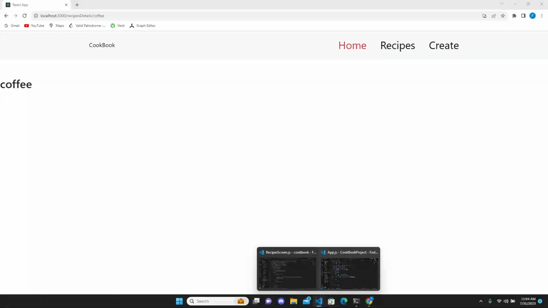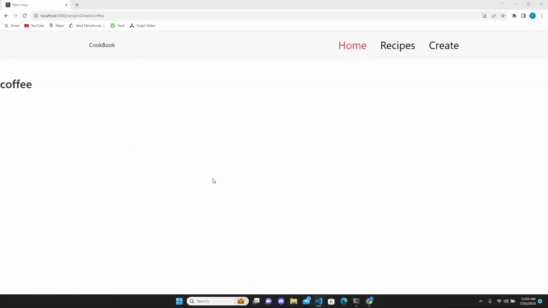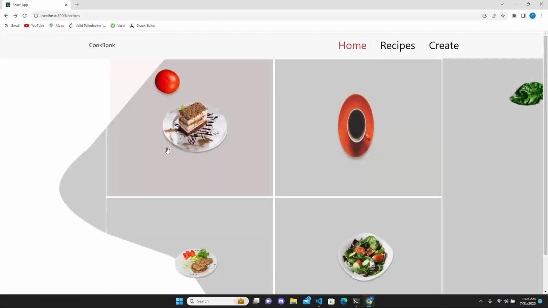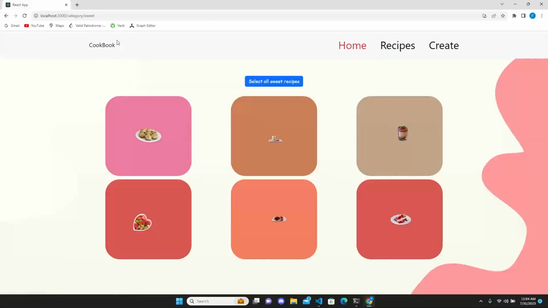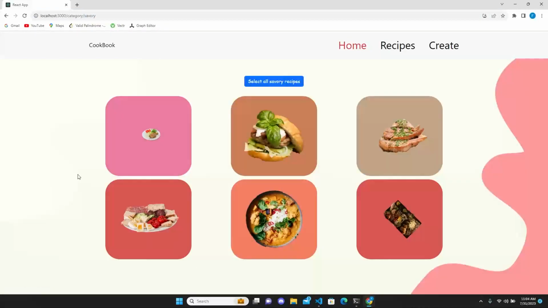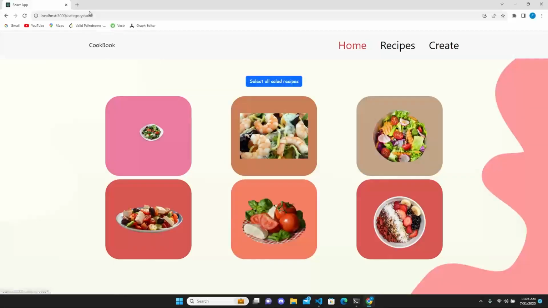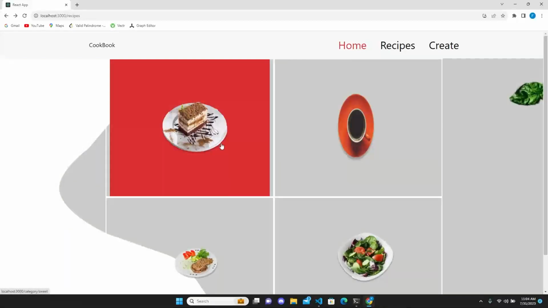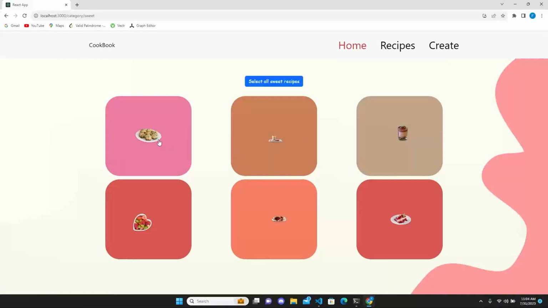Because if you remember, in the backend, every recipe is from a category. And I call it coffee. You can call it drinkable. It's just a naming. So my drinkable category is just going to be full of coffee. So if you go to the sweet, you have sweet category. If you go to savory, you have savory category. If you understand the logic, you can do it by yourself, whatever you want. You can add another category. So I have the coffee. That's all. I just want coffee with my cookbook.